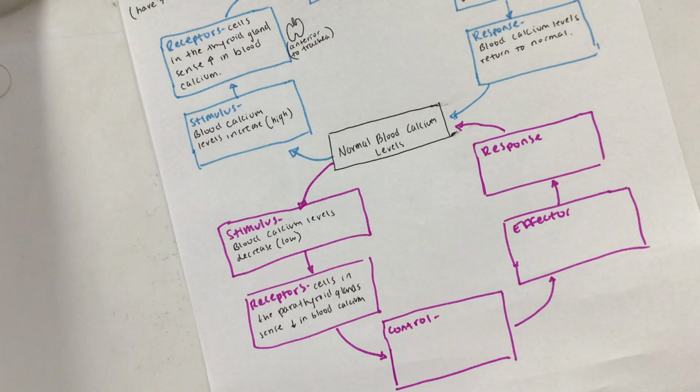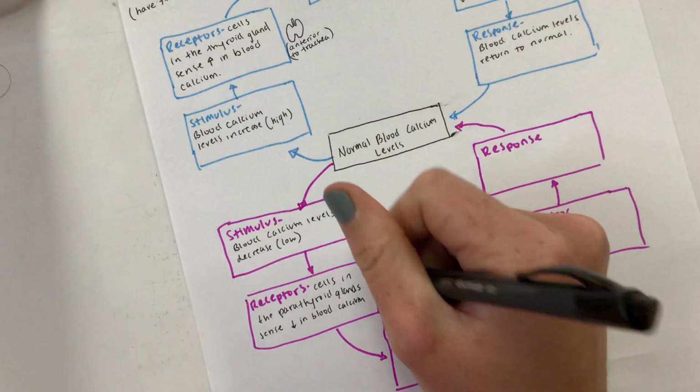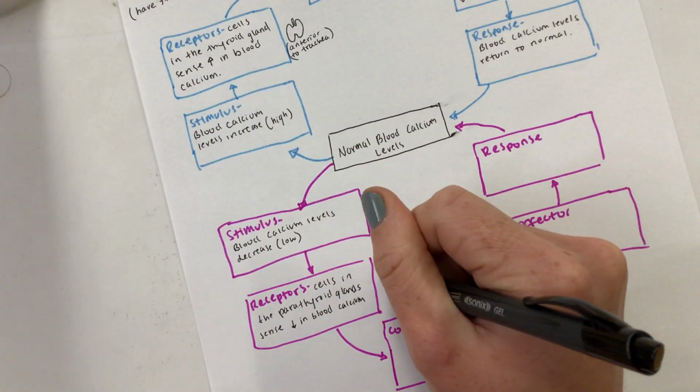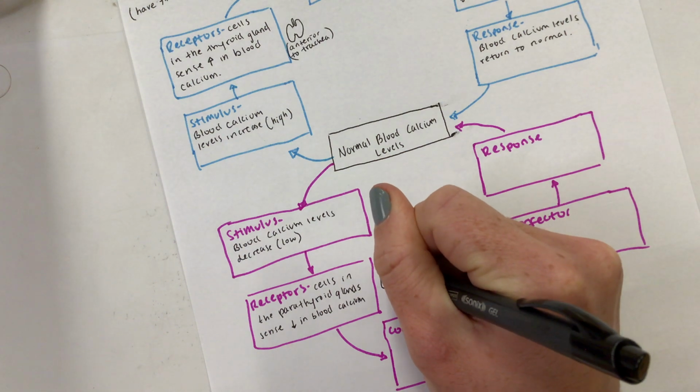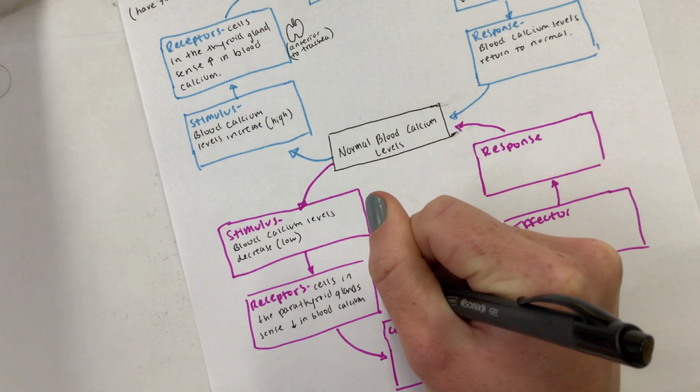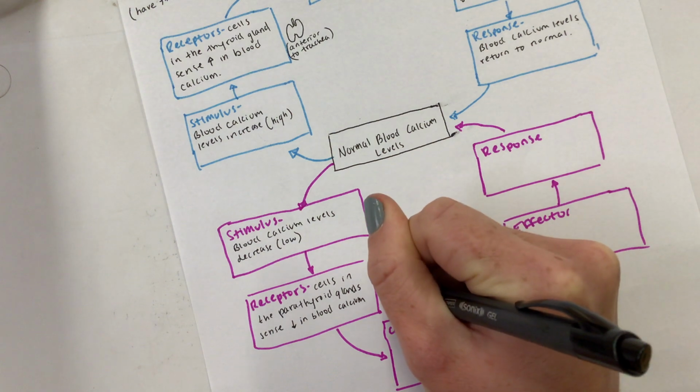Now, where are these parathyroid glands? Again, you can Google them. I have trouble putting a picture on here, but I'll try and draw it the best I can. There are 4 parathyroid glands, and where are they? Well, they're actually sitting right on that thyroid gland. So you have 4 of them on that thyroid gland. Okay.